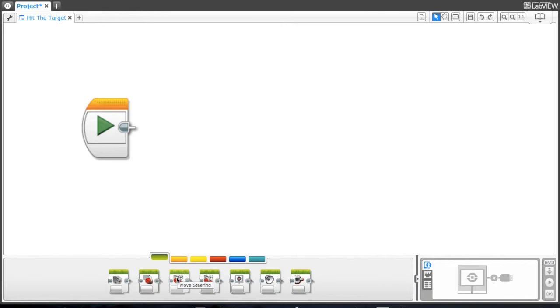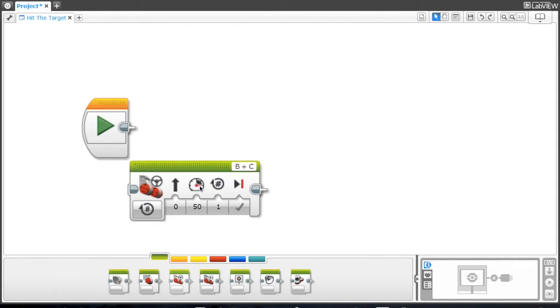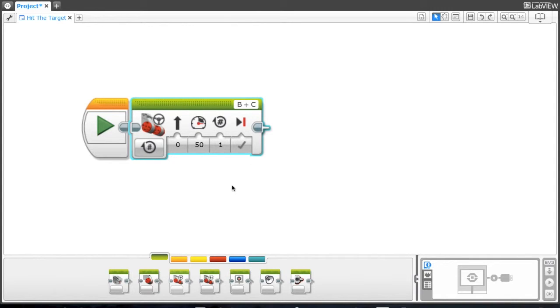Let's break it down. We're going to use this move steering block. So you drag the move steering block onto this workspace and let's have a look at it. Once we program this, it's going to tell the motors in ports B and C what we want them to do. And this is what we want them to do. We want to turn those motors on for rotations. Now if you look here, it's the steering. And actually we want it to spin all the way around, don't we?